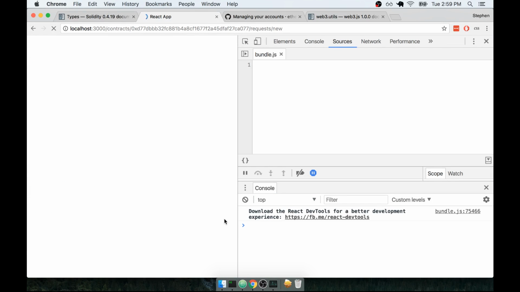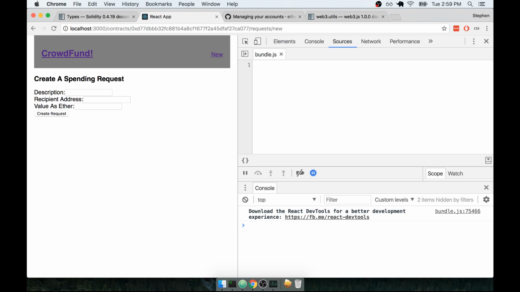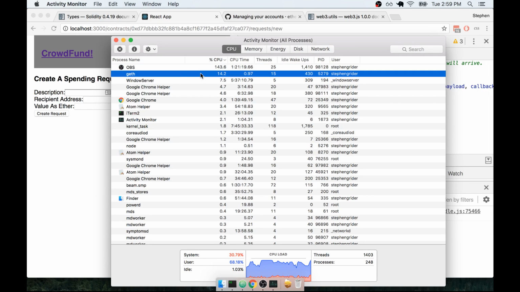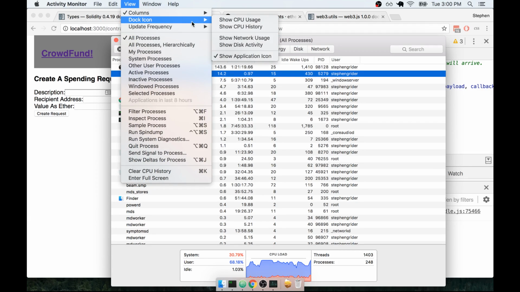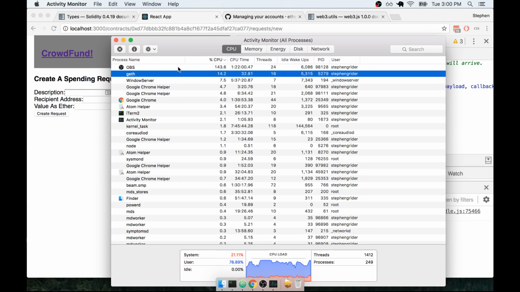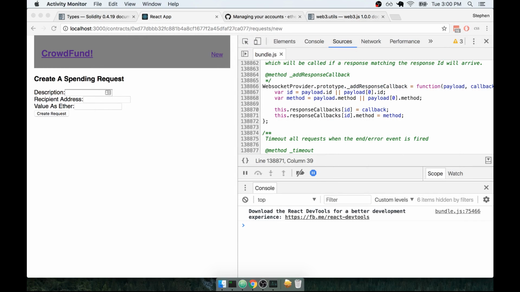I really gotta see if it's possible to throttle a Geth server so it doesn't consume all of my CPU. So here's what's happening right now. I've got Open Broadcaster, which is what I use to stream, using a lot of processing power, and I've got Geth at a relatively low 14% right now, but that's not really accurate. Geth is actually using more than that. This thing is just locked up right now. I got to figure out some way to throttle it, or alternatively figure out some way to make Open Broadcaster not use so much processing power. Okay, so here's our recipient and create this thing.